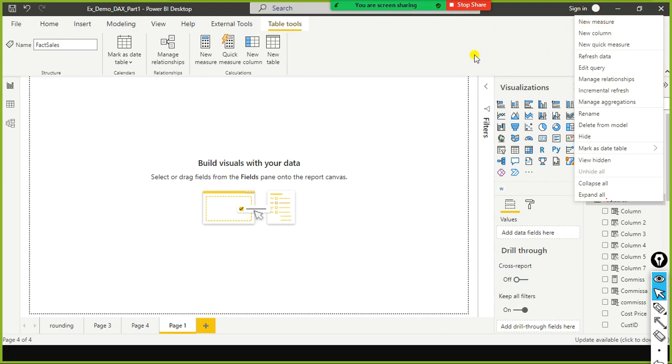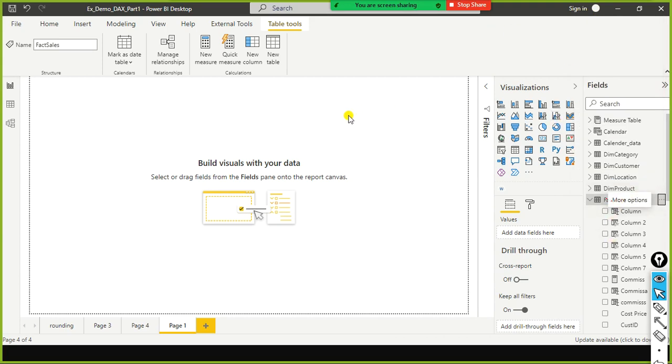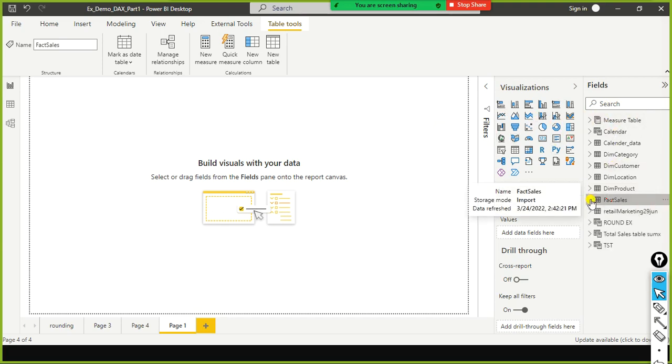Either you can create a measure as part of your table itself, but the general practice is to create a separate or dedicated table wherein you put all your measures, so that at a later point in time you can refer to them. If you want to refer to all your measures, you can go to that table and check them. And importantly, in FactSales the volume of the data is very high, and the number of columns is usually more when it comes to fact tables. So in that kind of situation, it's not preferable to create the measures as part of the fact table or dimension tables. Better you create a separate table. In this case, I've already created a measure table.